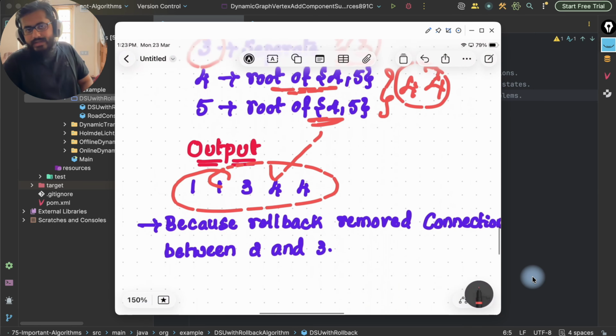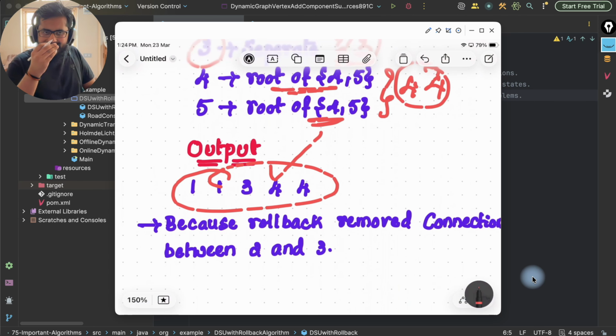This is the output that we need to get if you know the DSU algorithm. If you know the DSU algorithm, it becomes extremely simple to implement this. All you have to know is we are going with one extra operation, rollback, that provides undo, or we are able to delete the edge. So that's the huge advantage over traditional DSU. So we can implement this rollback operation when it comes to DSU with the rollback. This is a huge advantage that I wanted to point out.